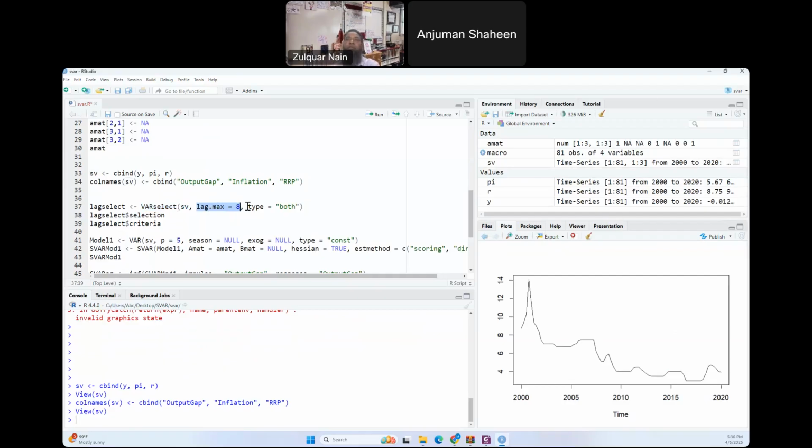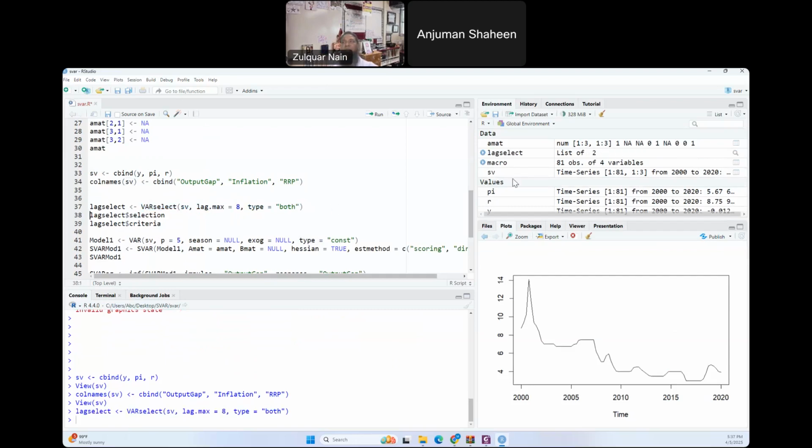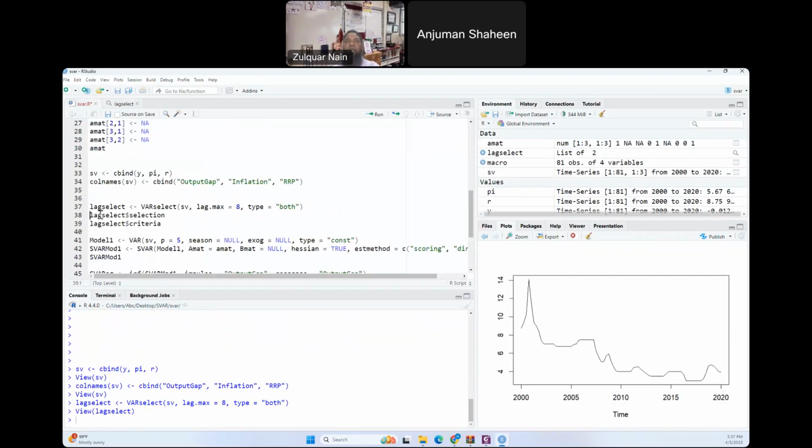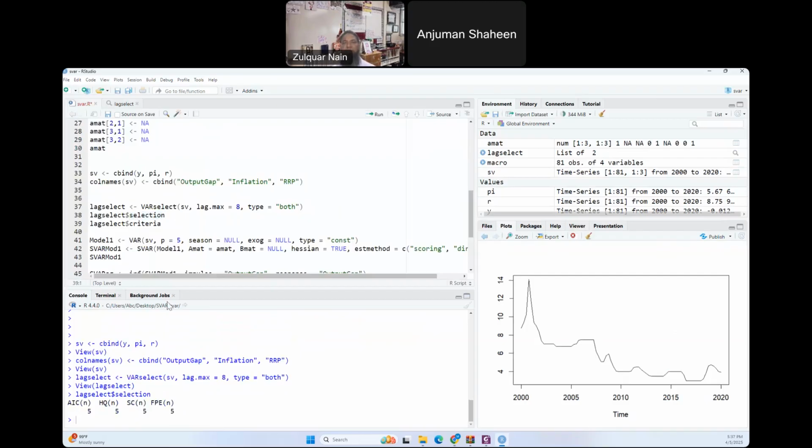Type is both, so basically we are specifying that it should have both the constant and trend as well. We have selected that and created lagselect. So all that information has been saved in this object. Now from lagselect, we are using the selection based on that, and we are creating this.